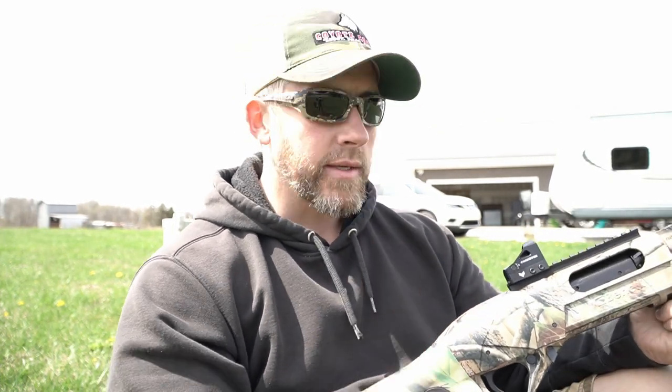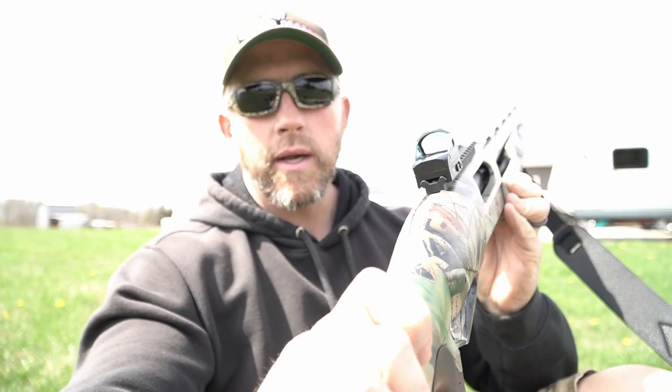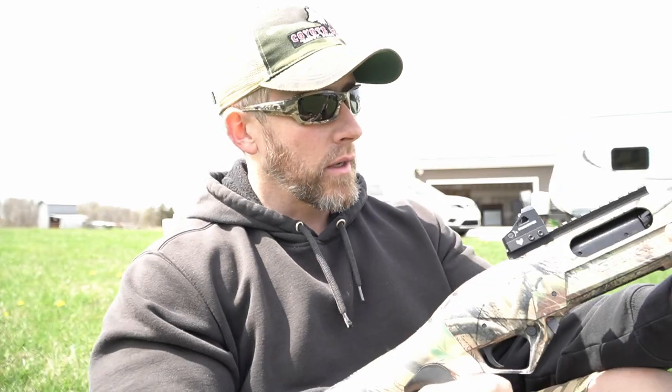Put a new red dot on the Benelli. Been shooting the Benelli for quite a while now, but did decide to go with the red dot just because I like red dots so much — something I've been wanting to do and finally pulled the trigger. Went with the Swamp Fox Justice on this — the 27mm version. Really like it. It's kind of set up like the EOTech type window pane. Really small, compact, and one of the main reasons I like it is the shake and wake. Say you're sitting there in the turkey woods — after four minutes this thing turns off to save battery, but anytime the shotgun moves it wakes up on its own. You don't have to push on or off each time, which is really nice. Always ready no matter what. Anxious to get this thing sighted in.